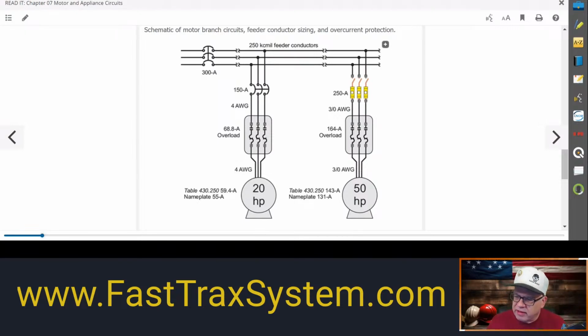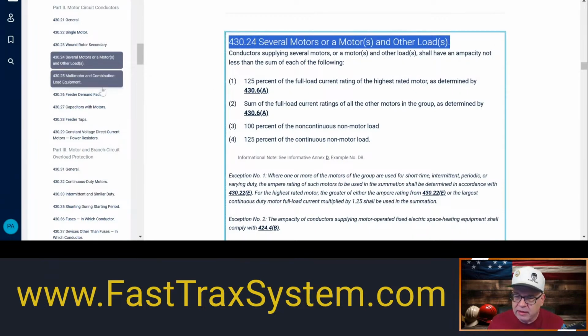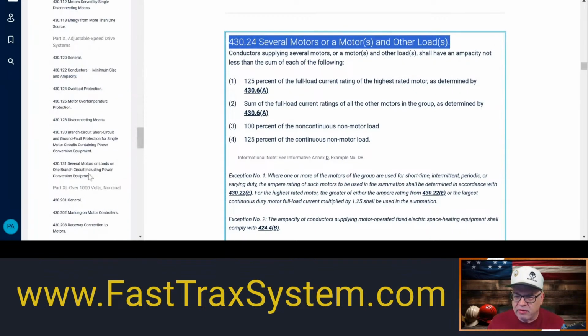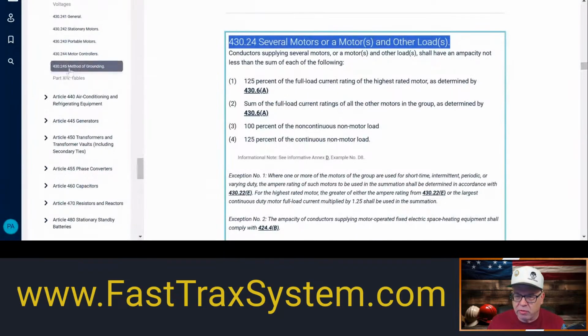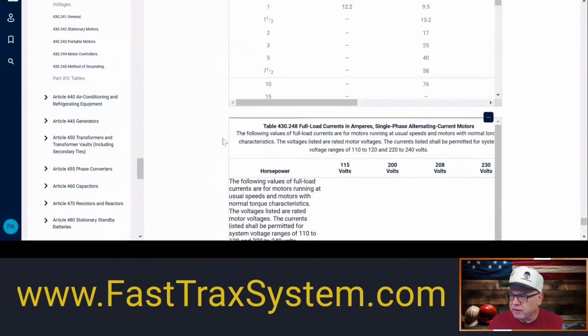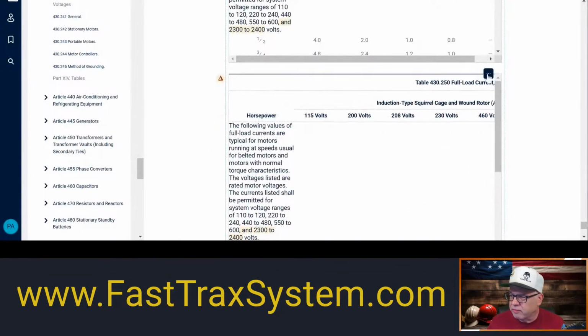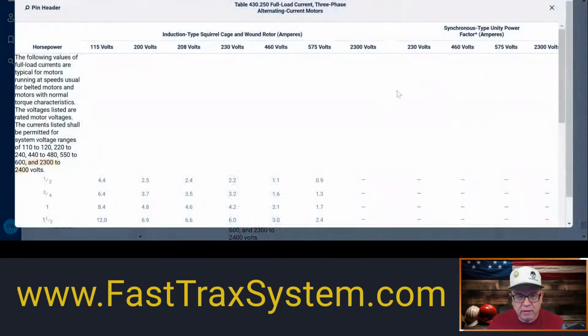So in this case right here, let's go on and look in the NEC. So I'll go into the NEC. And first thing, before we look at, obviously I was geared up to look at your servo motors because that's what we have. Let's go on and just double check our ratings on our motors real quick. Let's see, FLCs. So let's go on down here. And we got to go to 250, right? Because that's the three-phase one. Let's see if we can see the whole thing. Okay, we got pretty much the whole thing. Not all of it, but you can see enough of it.